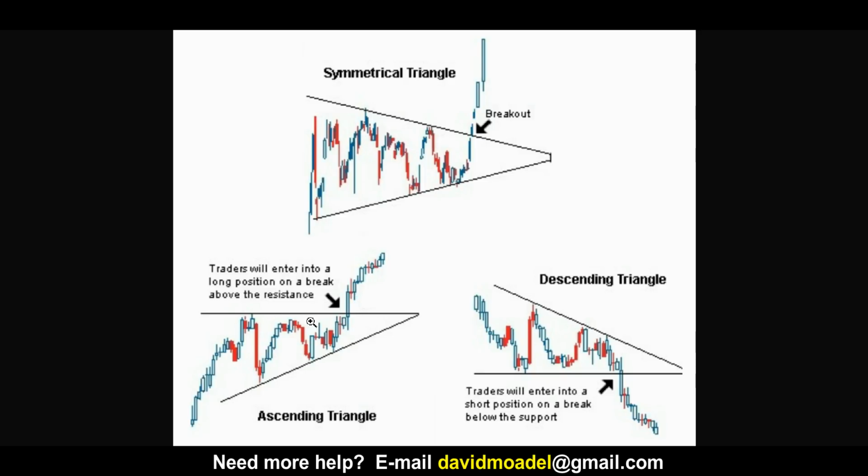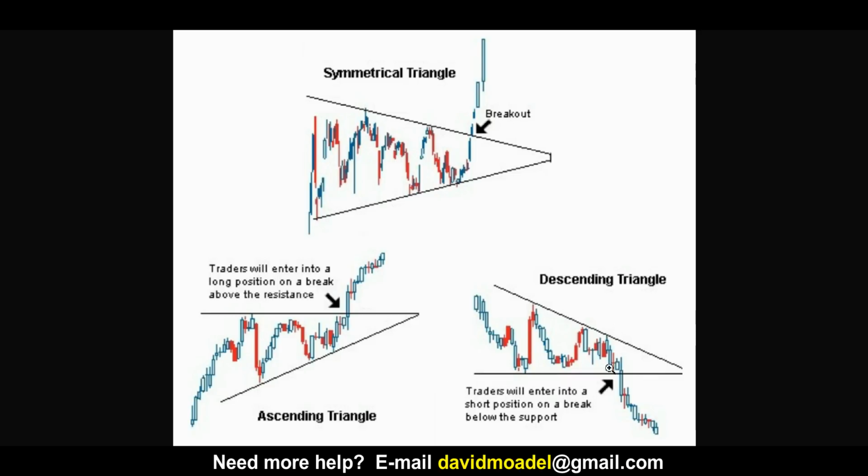By the way, I want to differentiate between a triangle and a wedge. When one of the two lines is flat or horizontal, then that's a triangle. Whereas if both lines were kind of going in the same direction, but neither one was horizontal, then that would be more of a wedge than a triangle. I know this is a triangle and not a wedge because one of the two lines is horizontal. So that's the bullish one, the ascending.